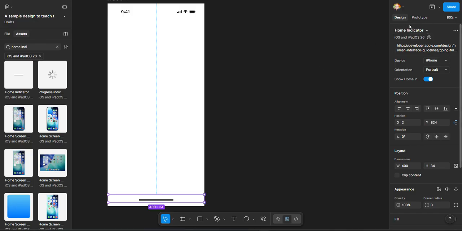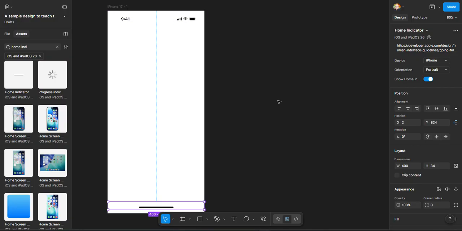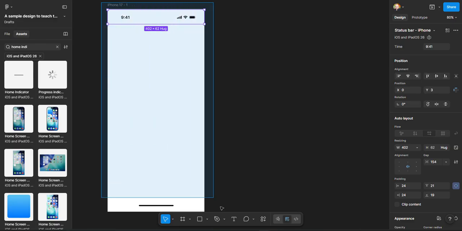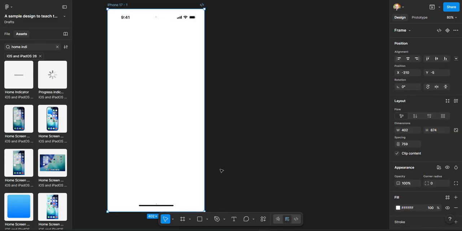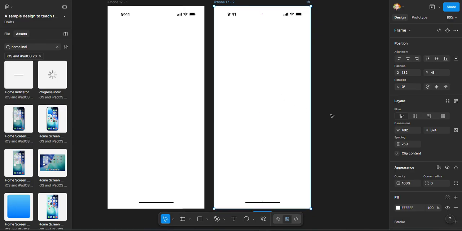And again, let's take a quick look. Quick looky look. And yeah, that looks pretty good. That looks about where you would swipe up to get out of your app. And there you go. Now, as you add these different UI kit elements, your screen is going to get more and more busy, and you don't want to do that on every single screen. So what I would do is establish as much as you can right here on this one screen, and then Control-C, Control-V, copy and paste it as you create your other screens.